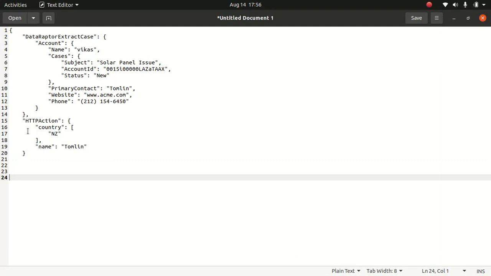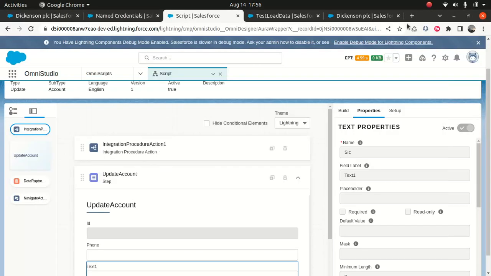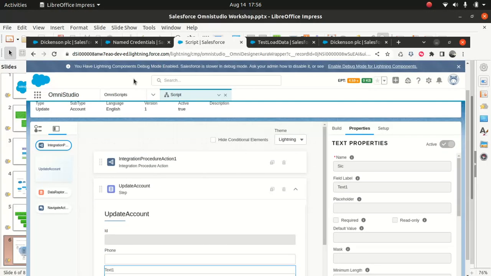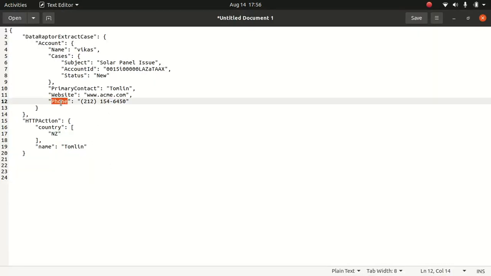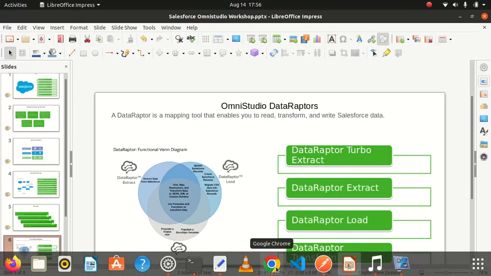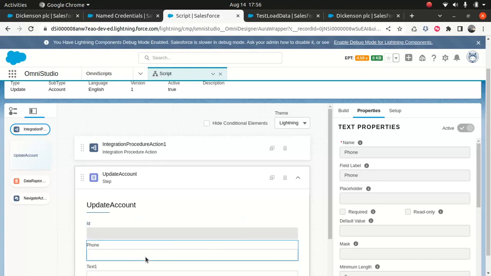Let's say here, this is the node you're getting as a part of this integration procedure. Now you put this as phone. So phone exactly matches with the phone here.